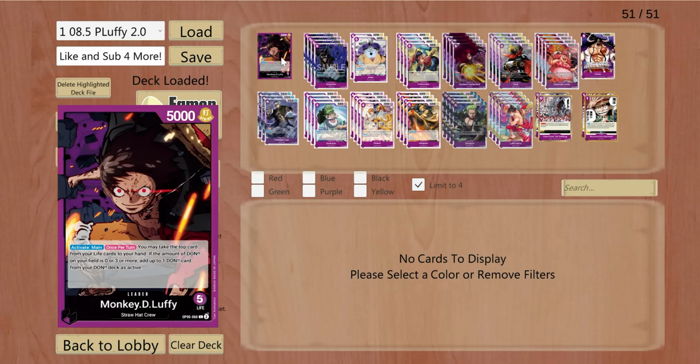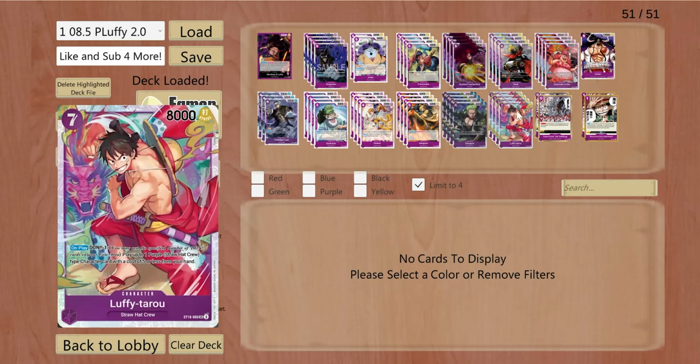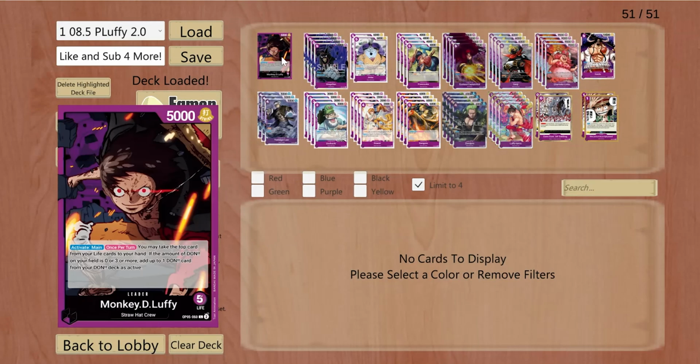Now, once you're at turn 3 or 4, the last card that I really want to bring to your attention is Usohachi, because with this card, it's on play if you have 8 or more Dawn, rest up to one of your opponent's characters with a cost of 5 or less. With this card, basically, if they're running Sabos or any blockers on field like Rebecca or something, you've developed a pretty mean board at this point, and now you can just rest any blocker that's in the way and swing for game.